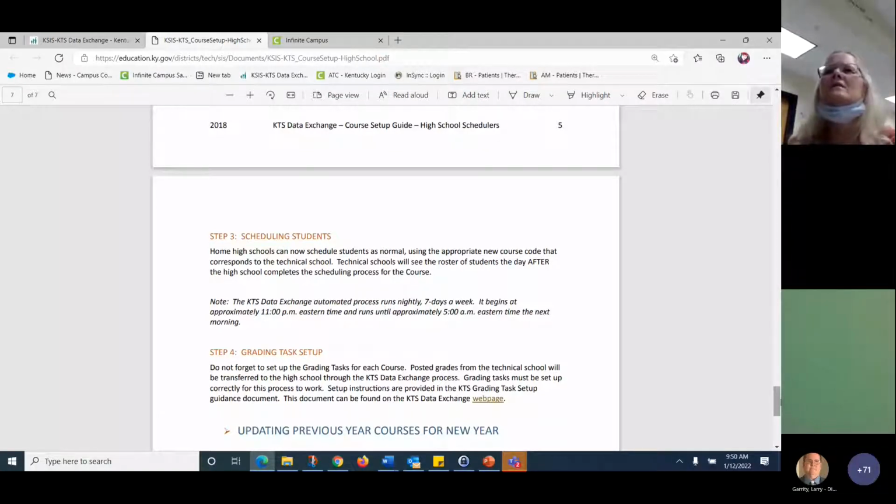However, if you don't set up your grading tasks by the beginning of the school year, your posted grades are not going to sync to you from the technical school. So if you don't do it right now when you're setting things up for scheduling, you need to make a note to do that before school starts.